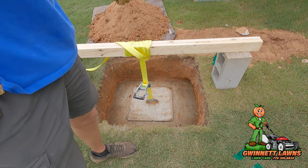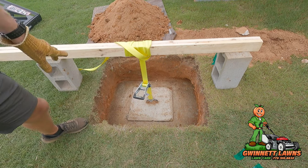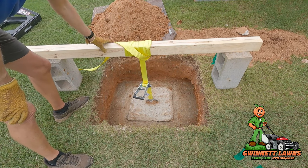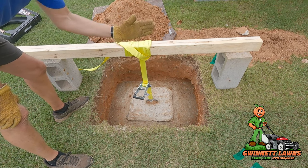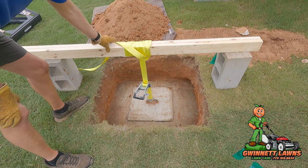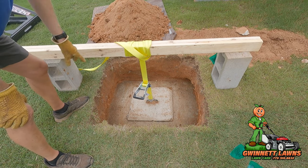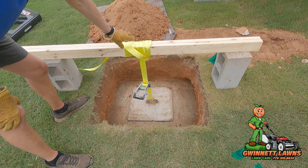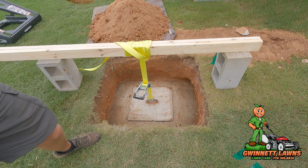But trying to get it up is really, really hard if you're by yourself. So this is what you need to do. Just go to Home Depot or Lowe's, get two of the premium grade 2x4s because they're going to be straight, and then attach them together with some 3-inch drywall screws. I have two concrete blocks to hold this up. So it's a total of about 30 inches.